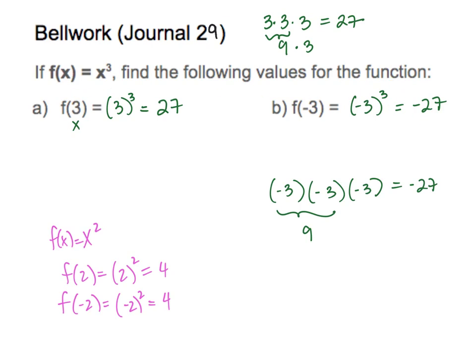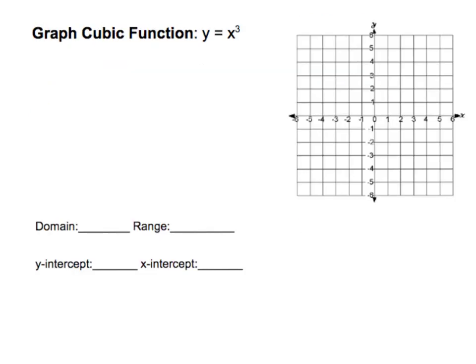Okay, so let's go into how we graph x to the third power. Graphing this cubic function, we're going to start off with making a table because we don't know what this cubic function looks like. So we have to make a table so that we can get some coordinate points. I'm going to choose some x values that I think would be good for us to look at. Some relatively small numbers, but I'm going to choose some negatives, a 0, and some positives for us to plug in so we can get a good idea of what this looks like on a graph.